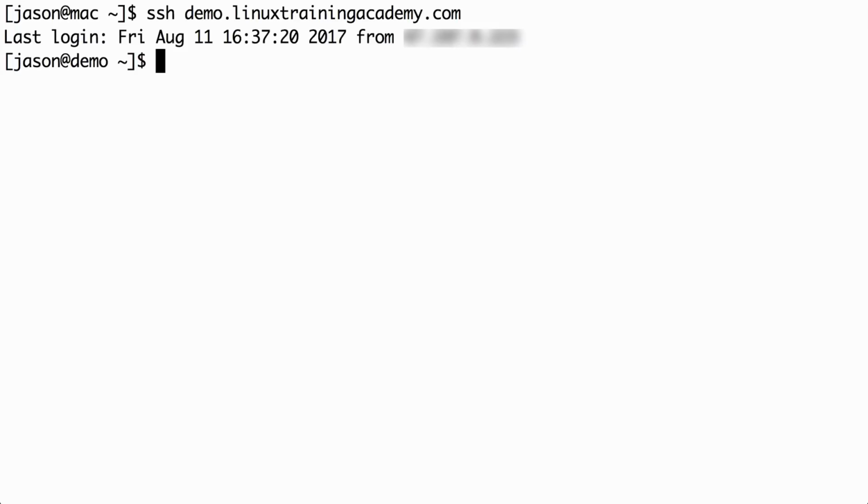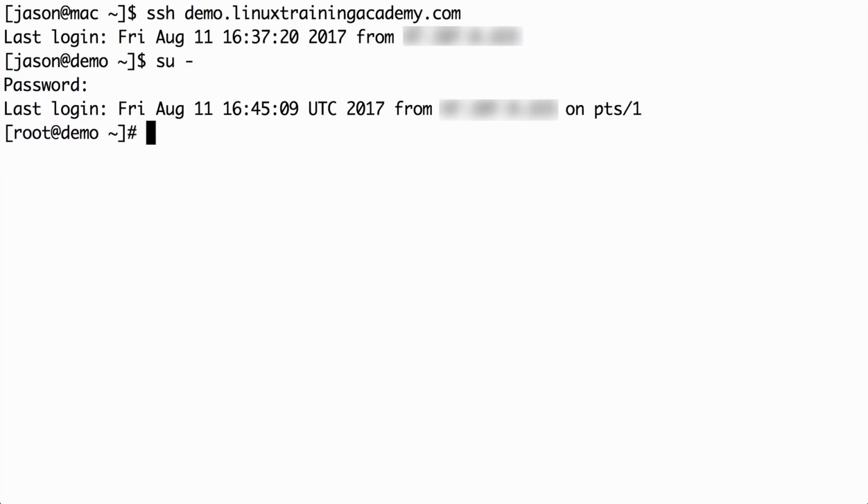If you connect to your server as a non-root user, be sure to go ahead and switch to the root user because a lot of the commands that you'll be executing during this tutorial require root or super user privileges. As you can see here, I'm logged in with the JSON account, and I'm going to switch to the root account by typing in su space dash and hitting enter. Now I'm going to enter the root password.